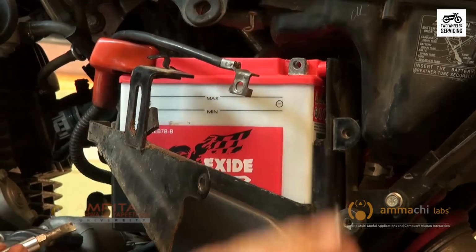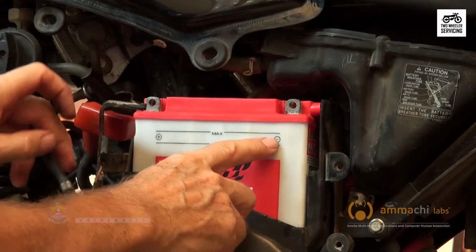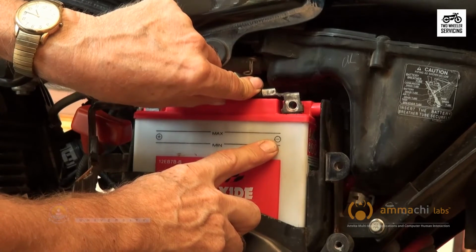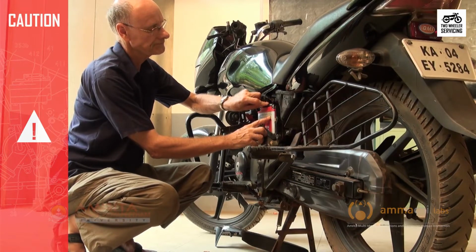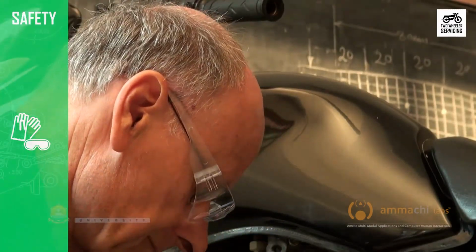Disconnect the battery cables. The red cable should be connected to the positive terminal marked plus on the battery. The black cable should be connected to the negative terminal marked minus on the battery. Take a moment to verify this. If the battery wires are reversed when reinstalled, the electrical system will be damaged, especially the ignition components. Be careful and pay attention.